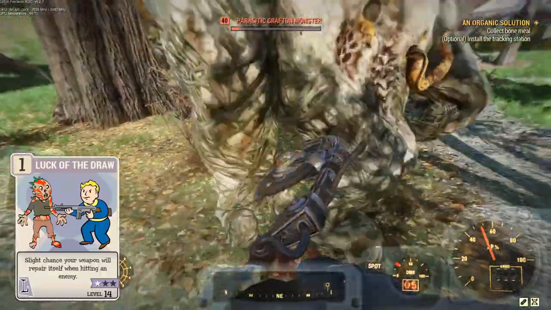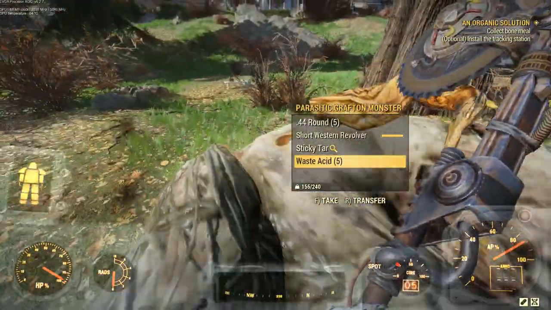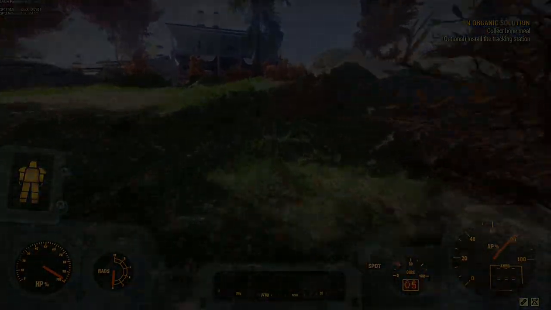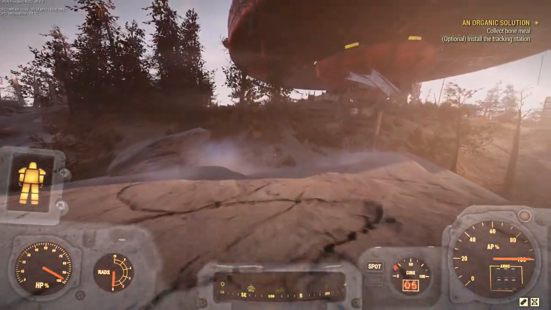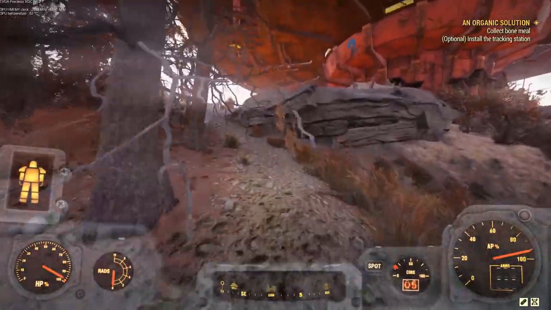So the Mr. Handy Buzzsaw benefits from this quite a bit because you're constantly hitting enemies because it has such a high DPS. So you're going to have a higher chance for the weapon to actually repair itself. And that's pretty helpful with a weapon like this because, like I said, you want to maintain that condition as much as possible because then you're getting the max amount of damage for it.